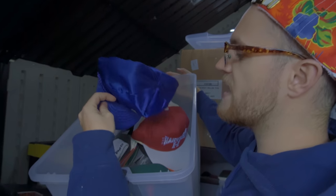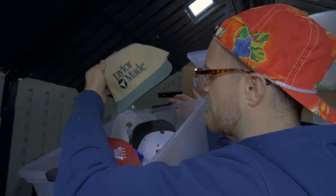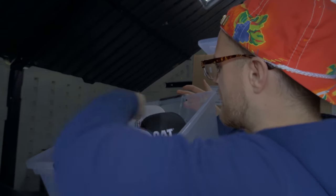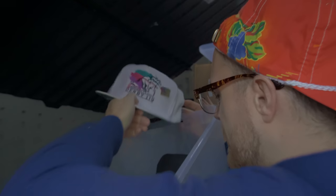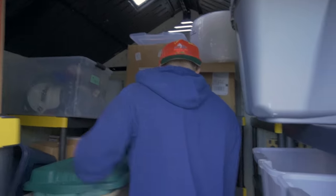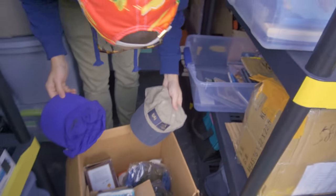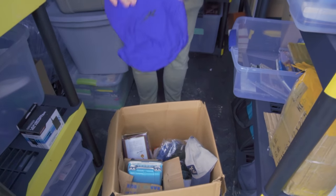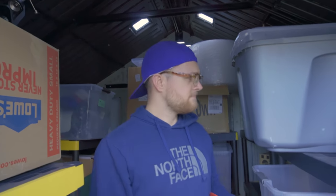All these hats are on eBay by the way. Some nice ones in here: a vintage Kentucky hat, a Harvard hat, a Tailor Made hat for golfers, and this one — an NBA World Champs 1993 Bulls hat. We've also got a Caterpillar hat and a Kentucky Derby hat — I might actually keep that one, it's kind of sweet. I love selling hats; definitely something to keep an eye out for at thrift stores and yard sales. Here's a box of stuff I pulled out of my grandma's attic that I have yet to list because I'm a lazy son of a gun.